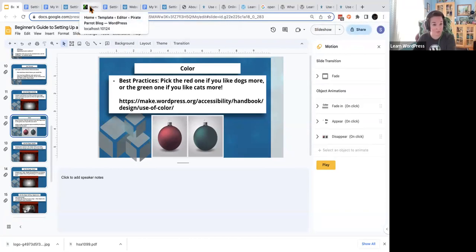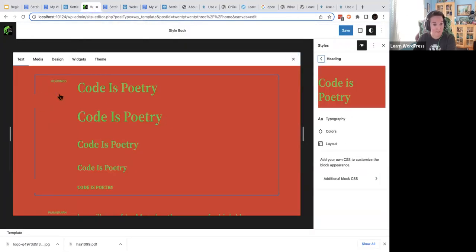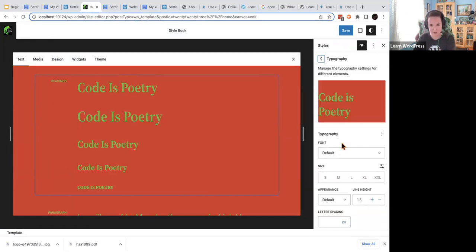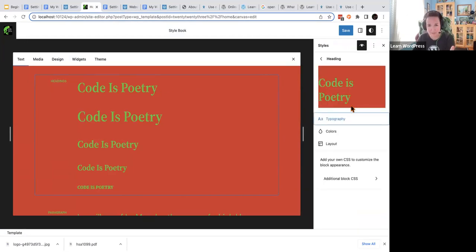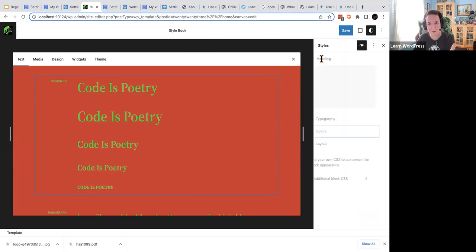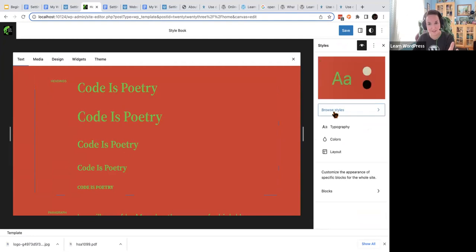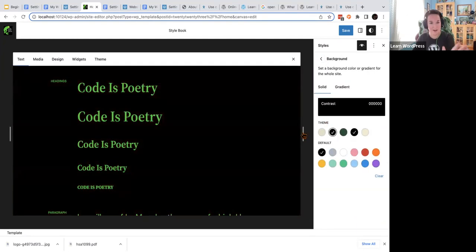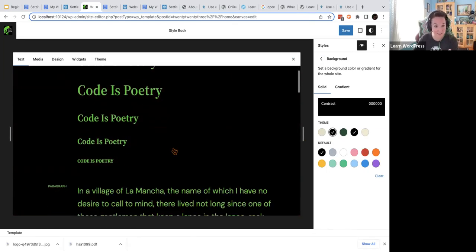I'm going to switch back to this screen. So look away if you need to. I'm going to change this to something so it's not quite so bright. I don't want to give anybody a headache. I was trying to illustrate the fact that somebody couldn't read this text, but I feel like I did that poorly. So I apologize and I will do better next time. I'm going to change this background. I'm changing it just in the heading. Gotta get back out of here. Hold on, almost done. Colors, background. Okay, that's a little bit better. So something like this, it is high contrast. People can definitely read it, but it's not quite so glaring that it would be difficult. So it's something to keep in mind.